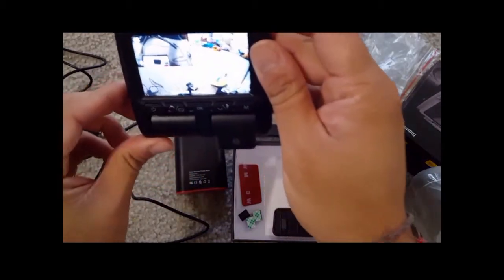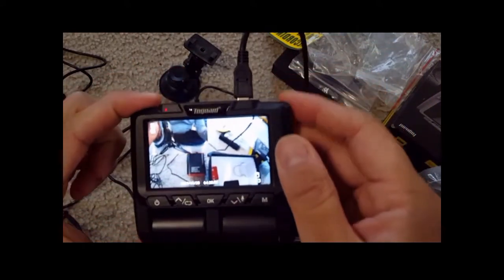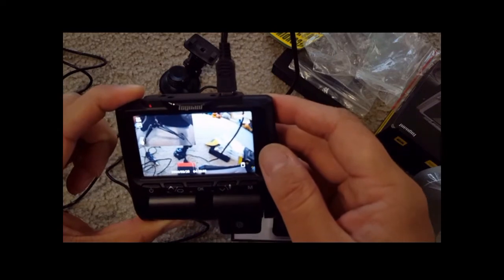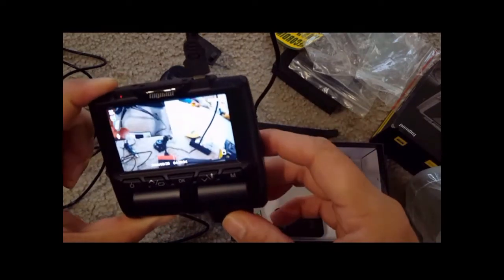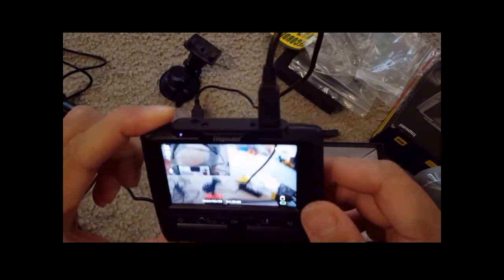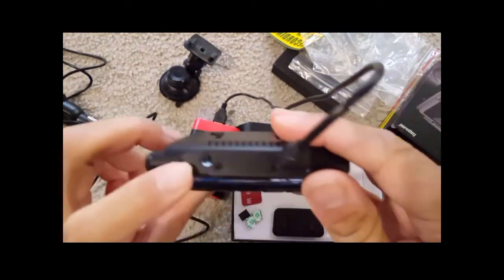The quality of the camera, my first impression is good, that this is a nice camera, a high resolution one. I can see it clearly, and while adjusting the cam I can actually take different photos.